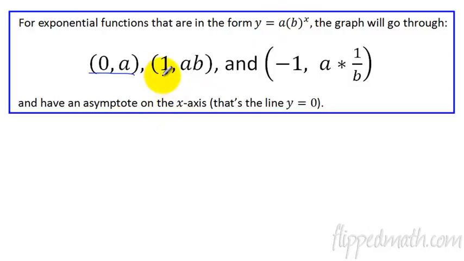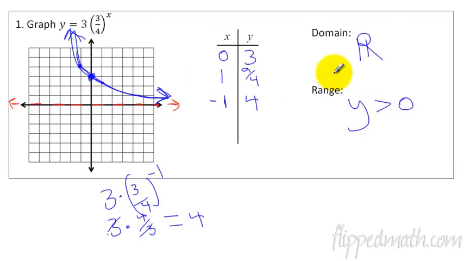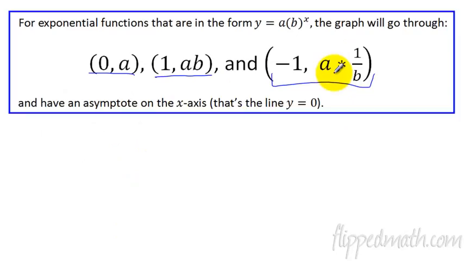These are just kind of shortcuts if you need to, but you don't have to memorize these shortcuts. You can always just plug the numbers in. We'll always go through 1 comma a times b. But on decay, it's helpful on our third point, instead of plugging in a 2, it's usually a little easier if we plug in a -1 here. And then that gives you a times the reciprocal of the base. So you take the base and flip it, multiply. All right, that's everything right here, just what we did on the last example for number 1. Again, these don't have to be memorized, but if it helps you to just plug in some points, you can.